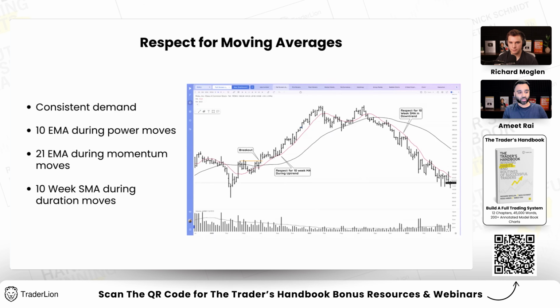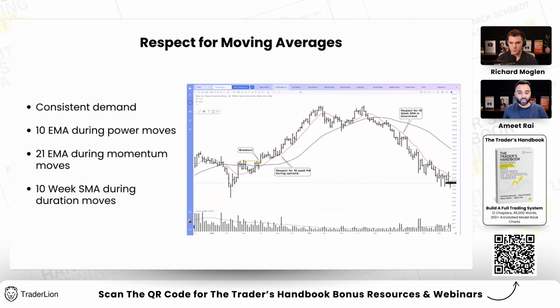It's just that most leaders in the market tend to respect the 21-day area. Most leaders in the market tend to have high respect for the 50, and the market as a whole tends to have high respect for the 200-day. These are based on observations of how the market has been trading in the past. Can it change in the future? Yes, it can. When it does, we will adjust, right? So these 10, 21, 50, 65, and the 200 are what we found to be most consistent among market leaders as we've traded, including Ross, who's been in the markets for 30 plus years as well.